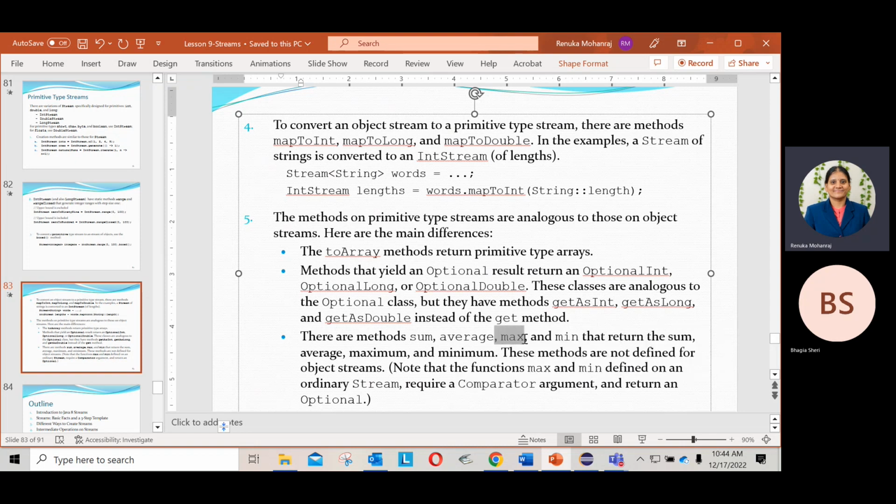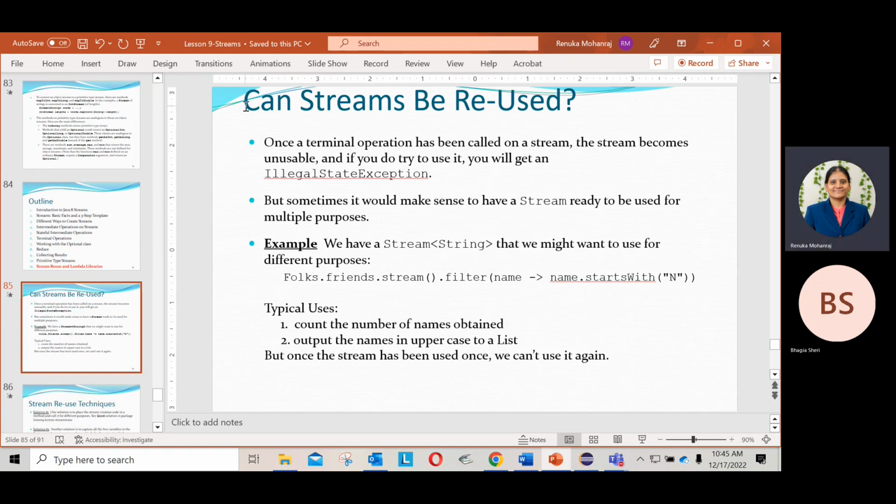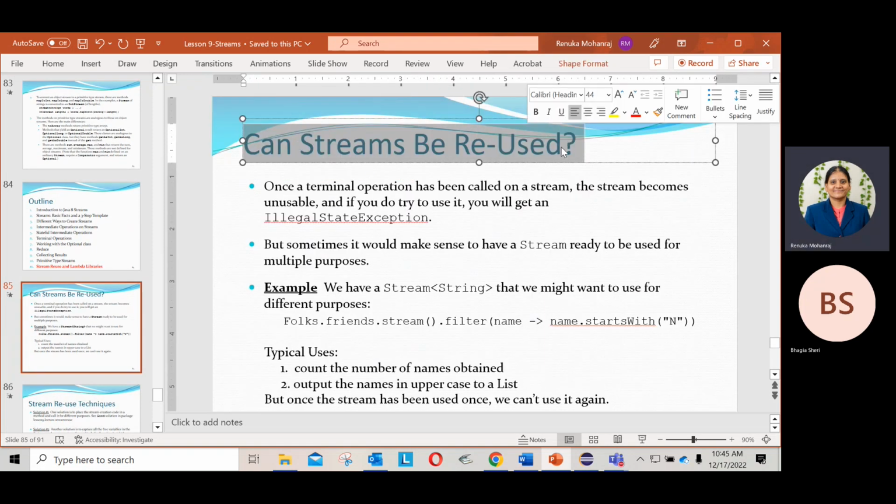But if you want to customize it, you have to implement a comparator to find the max or min. For example, I have an employee collection. I want to find the employee who is getting the highest salary. So if I want to call max, inside the max you need to pass a comparator, because inside the Employee class you have several fields, right? Which field it has to find the max by. So at that time you need to customize the comparator as an argument inside max, even for sorting. Okay. So the important knowledge: streams cannot be reused.